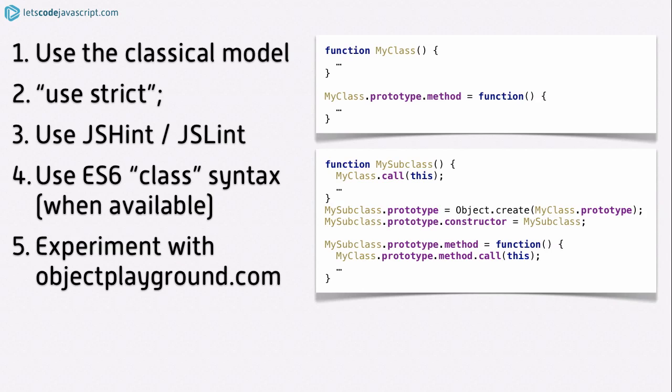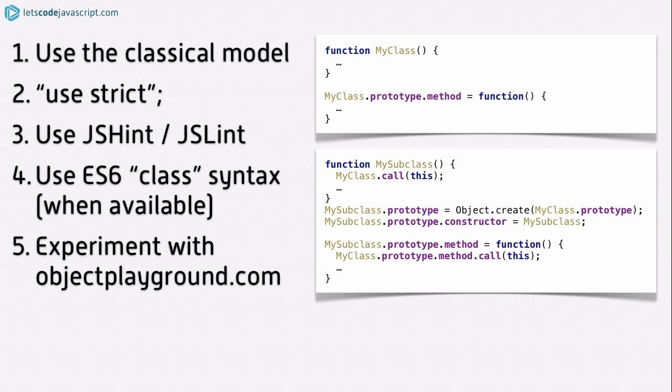Fourth, when the ECMAScript 6 class syntax becomes available, go ahead and use it. It might be a while. At the time I record this, it's not available in the popular browsers, and that means it's going to be a long time before it's available in IE. But when it is available, go ahead and use it. It's a nice, elegant syntax. It maps down to the regular classical model, which means it will play nice with all your existing stuff.